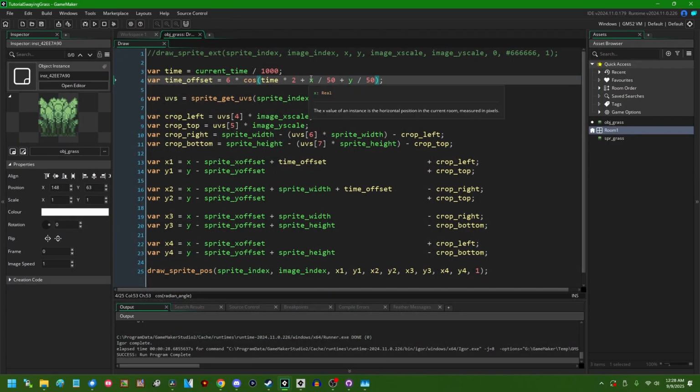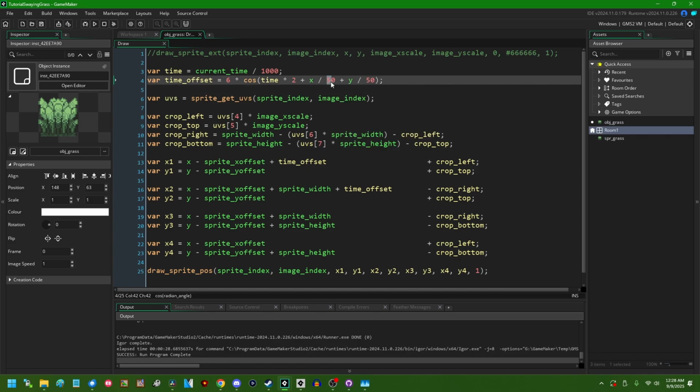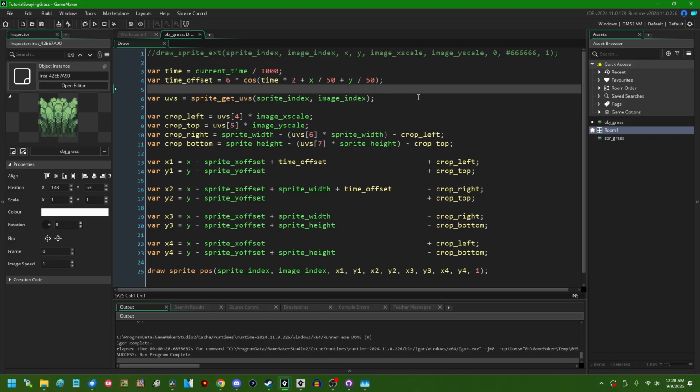You can be fancier with this. You can feed the result of a noise function into here so that you can have some gradient noise, which is probably what fancier games might do, games with more artistic looking grass. I don't want to say AAA because indies can do this too. Feel free to take Perlin noise or something and feed it into this cosine function as an offset or something like that. But I think that's going to be it for now. I think I've had enough fun with this for today.